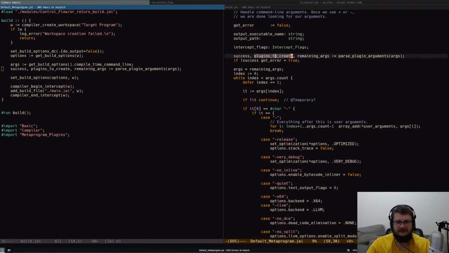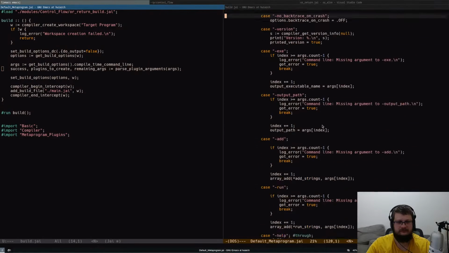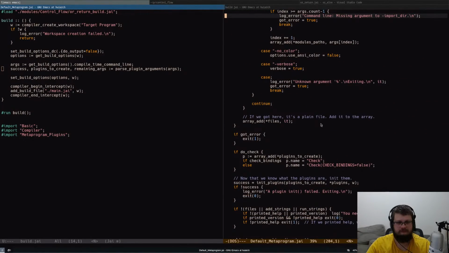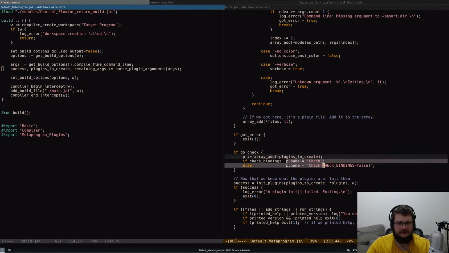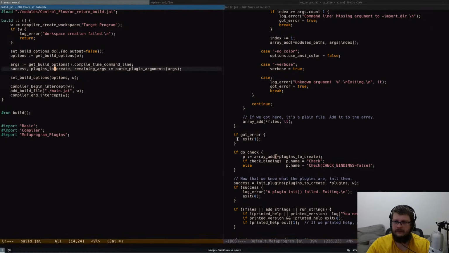I can add my plugin here. So exactly the same way they add check. What is P? It's a pointer, so let's do the same thing. Or maybe.